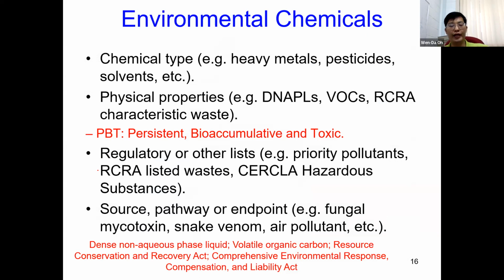Okay, so if you look at the environment, if you walk around the streets, it's full of environmental chemicals. It is everywhere. Either it is from human or anthropogenic sources, or it can be from natural sources, right? So all these different chemicals, we actually can classify them into different categories. Okay? And in fact, there are many ways to classify the chemicals. For example, you can classify them based on chemical type, which means that you can say that it is heavy metals. Okay? For example, if you have contamination from lead, mercury, arsenic, you can classify all these as heavy metal contamination.